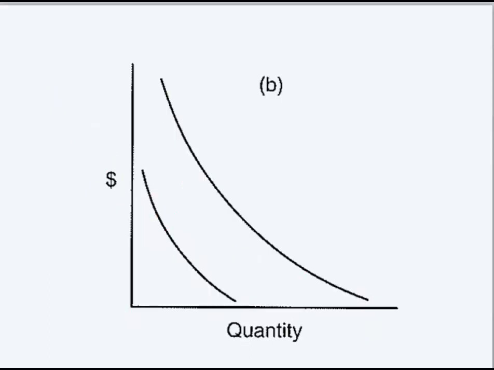The other panel in this graph shows two different demand curves. The one a little bit higher than the other. So this one is a bit higher than the previous one. Let's just draw that. The lower one. Alright, now their shapes are the same. They're both equally steep, so they'll show a similar change in quantity for a change in price, but this could be because it's two different individuals.